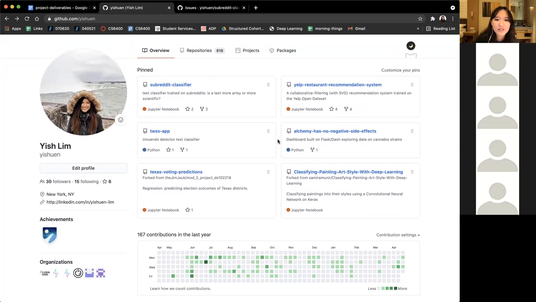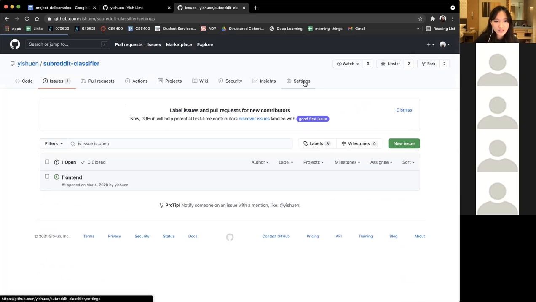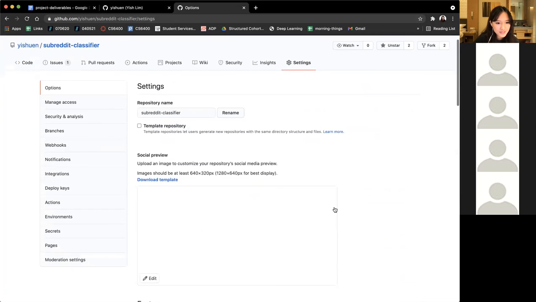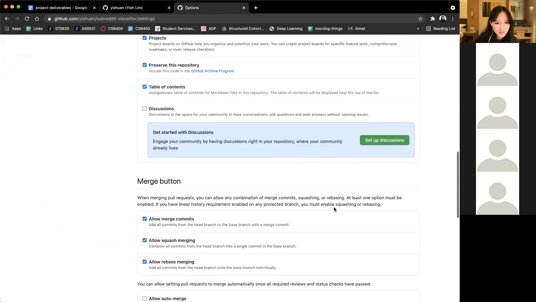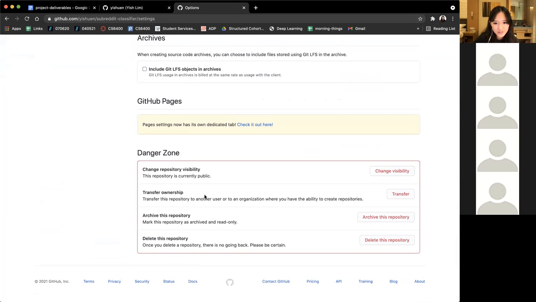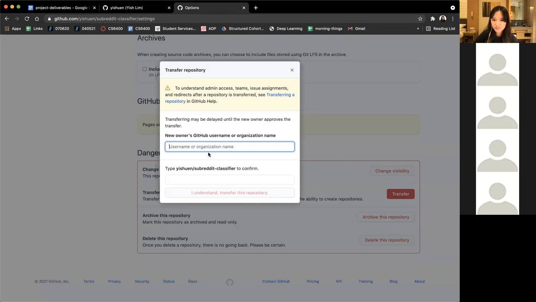Yeah, good question. I have not done it myself, to be honest. Let me see. I think if you do it in settings, you can transfer ownership to an organization. I think you just go down here, go to transfer, and then you say to where.